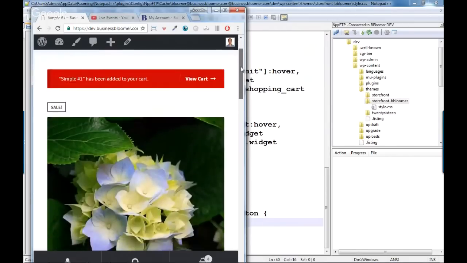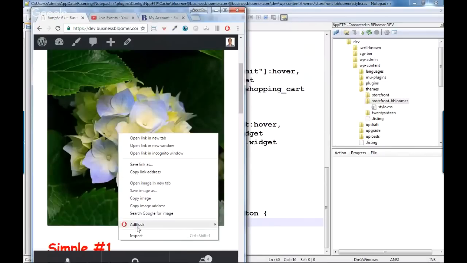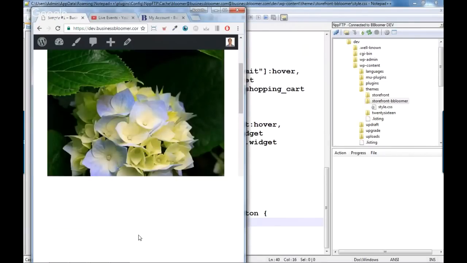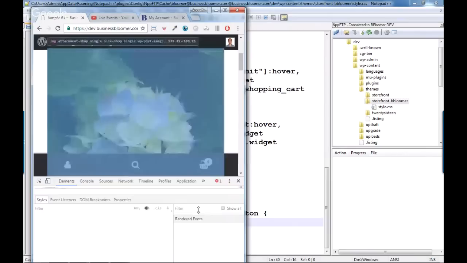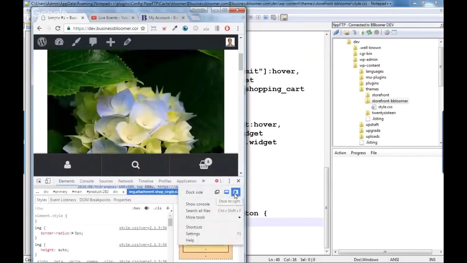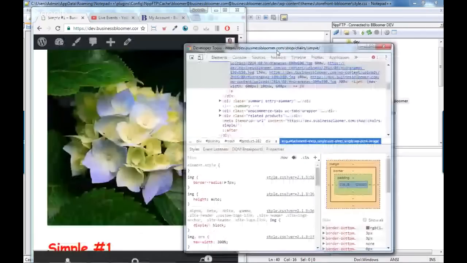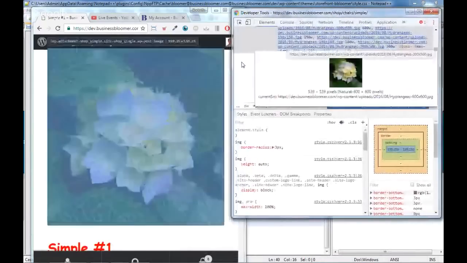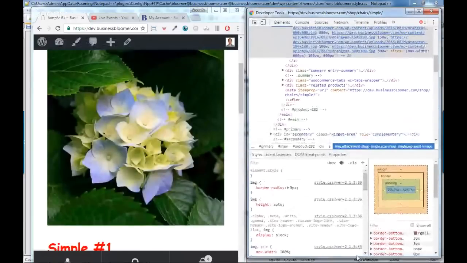So what you do is, first of all, and as usual, you right-click and inspect. Now, whenever you're in phone view, the inspect element is going to be really small. You can actually move it away from the window by going to the little 3 dots and say undock. When you undock, it's going to come out and you can have it beside if you want. So that's easier for your CSS customization.